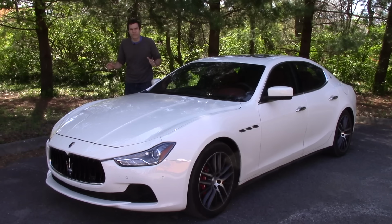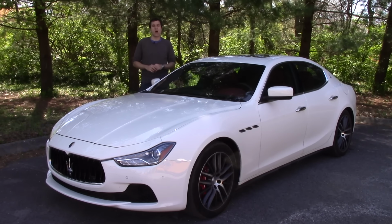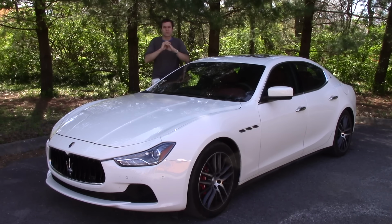Now, Maserati will tell you that I'm wrong because they added some, but not all, of these features for 2016, and that's true, but isn't that kind of the point? I mean, the Ghibli came out way back in 2014, and all these features were already on every other luxury sedan. It wasn't like lane departure warning and blind spot assist was some secret technology known only to a few secret engineers. Everything else had this stuff, and Maserati was like, nah, we're just gonna give it a backup camera, and it's gonna be fine.